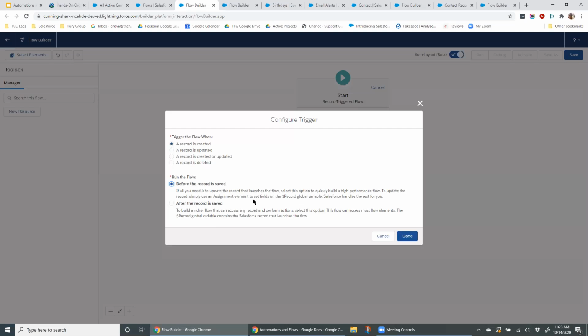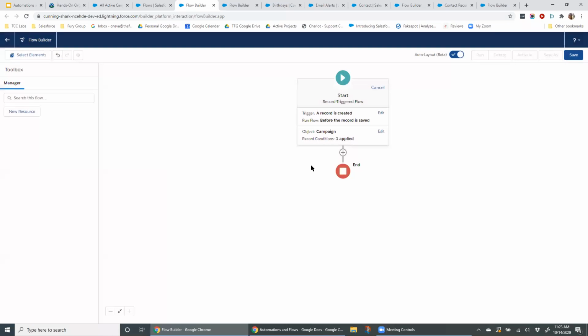For something like what we're building right now, it doesn't matter because this is going to run against one thing every now and then, but it can save a lot of time for either more complex flows or flows that touch thousands of records at a time. So click done on this one. So now we have a flow created that is going to run anytime a campaign is created that is not active.